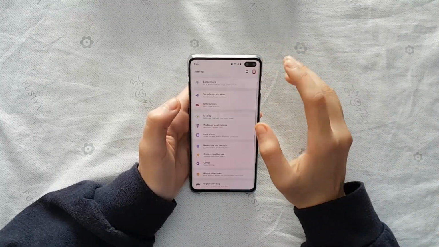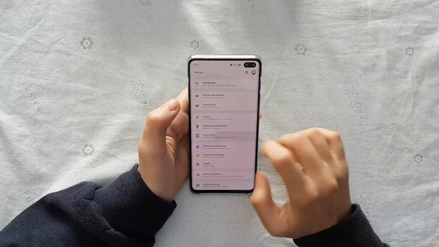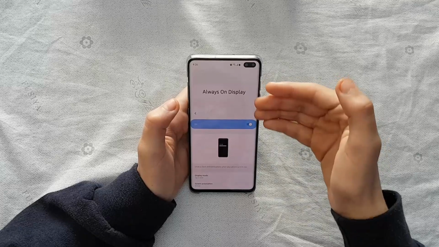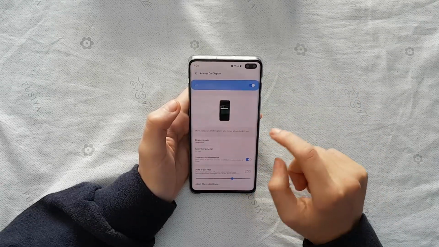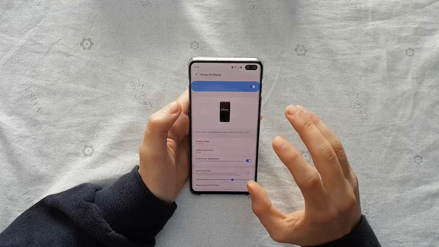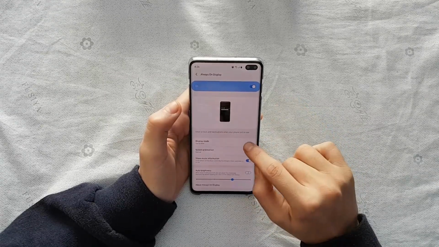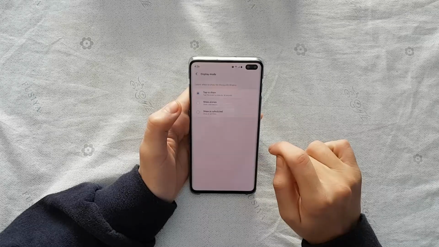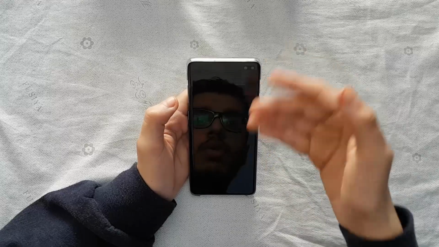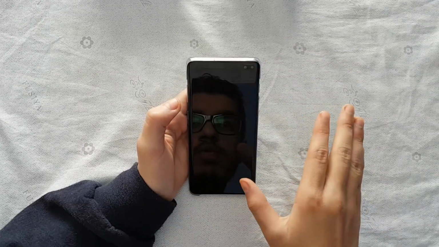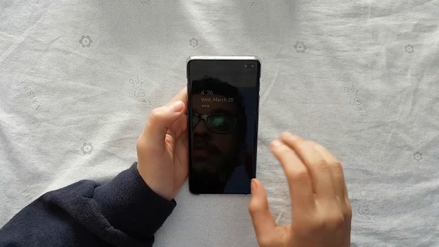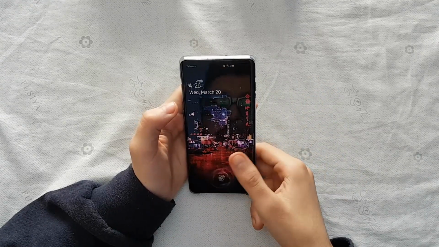All you have to do, again, is go into settings, lock screen. Here you will find the Always On Display. Once you go in, there are a bunch of options. One of the best things about it, which is basically brand new, is the display mode. You go in and you will find tap to show, which is what I'm setting up right now. When you lock the phone, if you tap it once, it will come out, as you can see here.